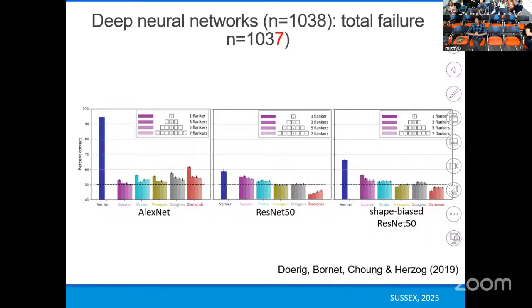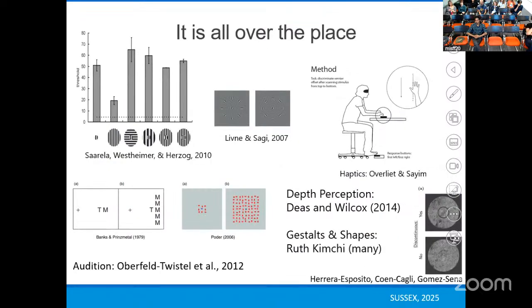Then you might say, oh, this is true for these Verniers and with these people in Switzerland. Maybe this is something very, very specific, but it's not. First of all, it's not new. People found similar things early on. It works for Gabors, it works in haptics, where we blindfold people and they touch the stimuli. It works in audition, it works for textures. Everything we tested shows these type of effects. The only thing where it doesn't work is contrast and luminance, where low-level properties play a role. In color, you get the very same effects too.